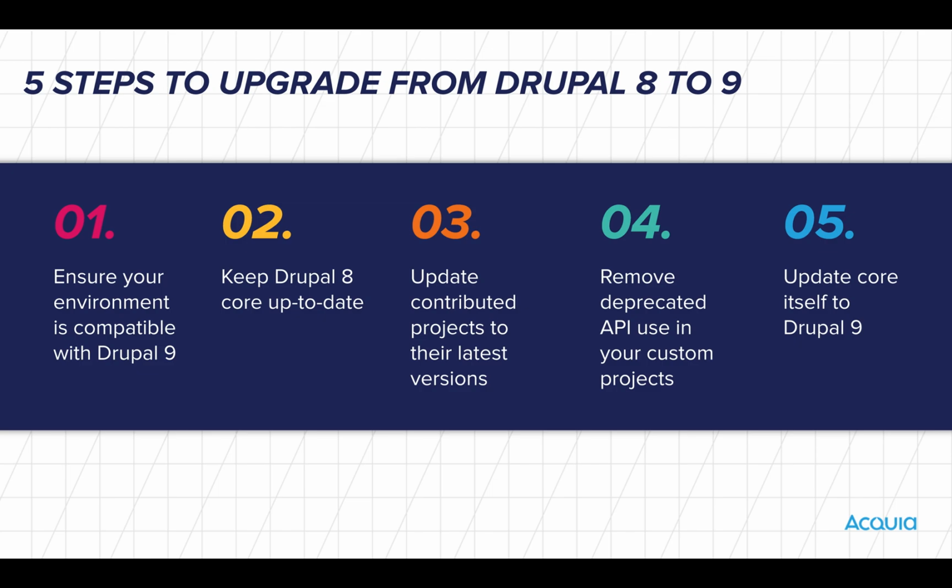Number 2, make sure the Drupal 8 core is up to date. Ideally, you have all of your updates for all of your code. Things are at the latest versions. That's going to make your life easier. Same thing with your contrib projects. Make sure you've got those updated. In fact, if you do that, some of your contributed projects, maybe all of them, will already be ready for Drupal 9. So you'll be kind of one step ahead there.